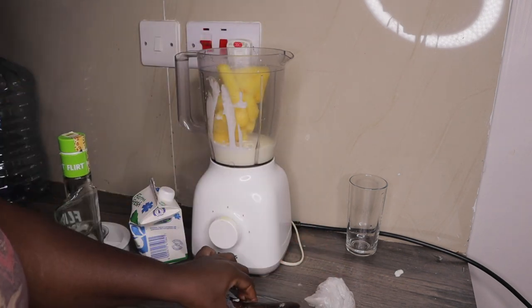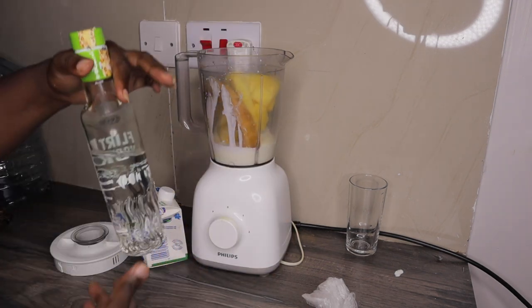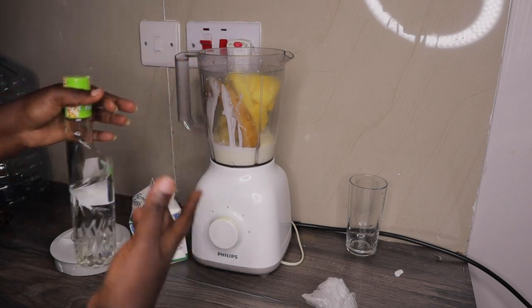After that, you put your banana, you put it there. Try the alcohol, put a bit of alcohol.